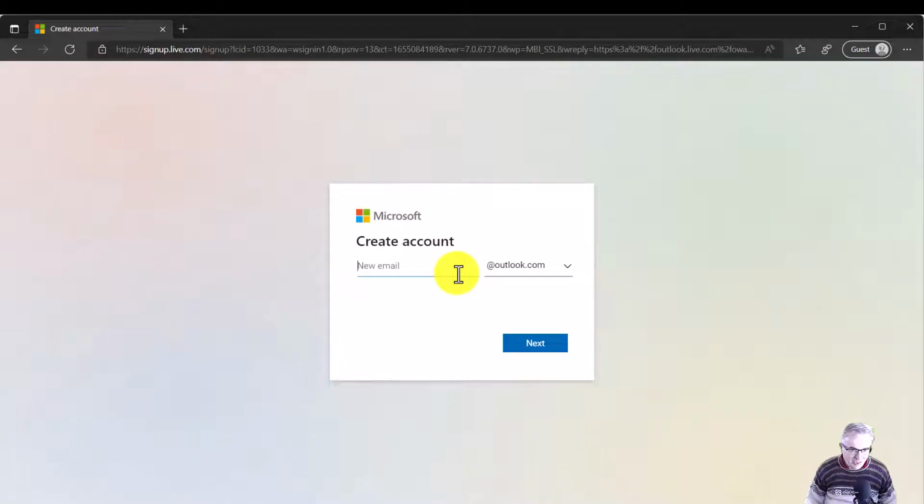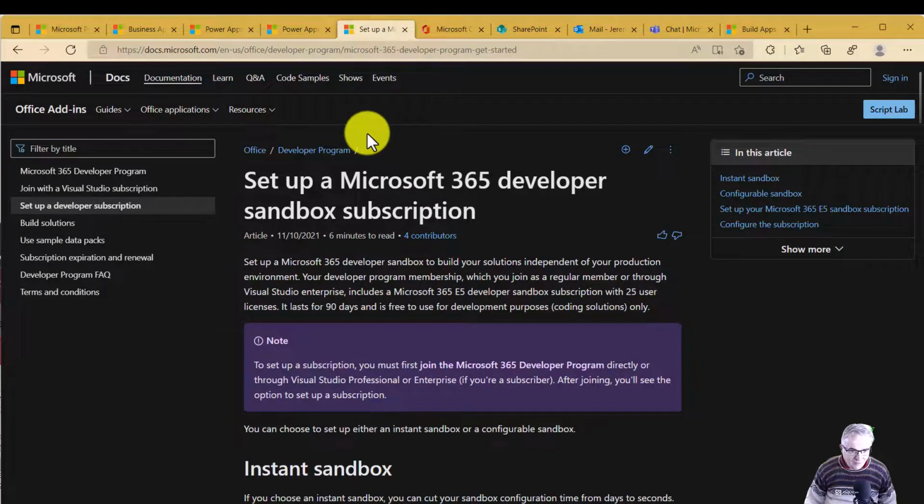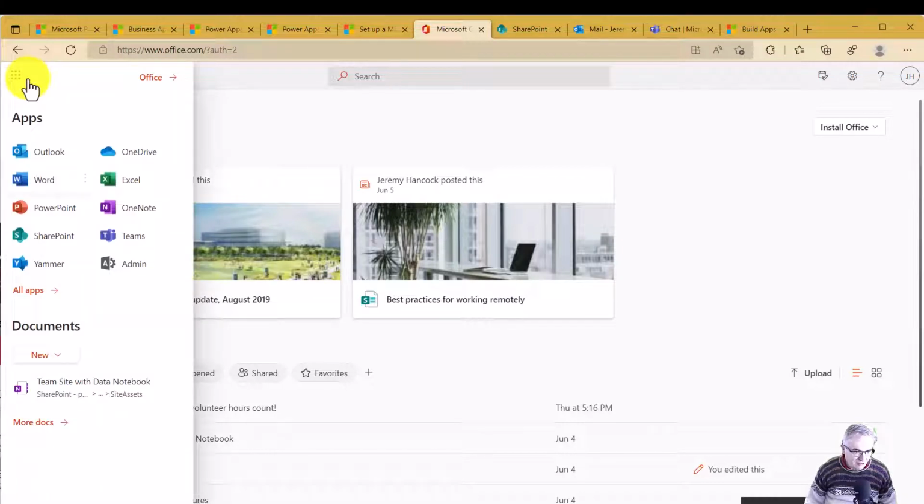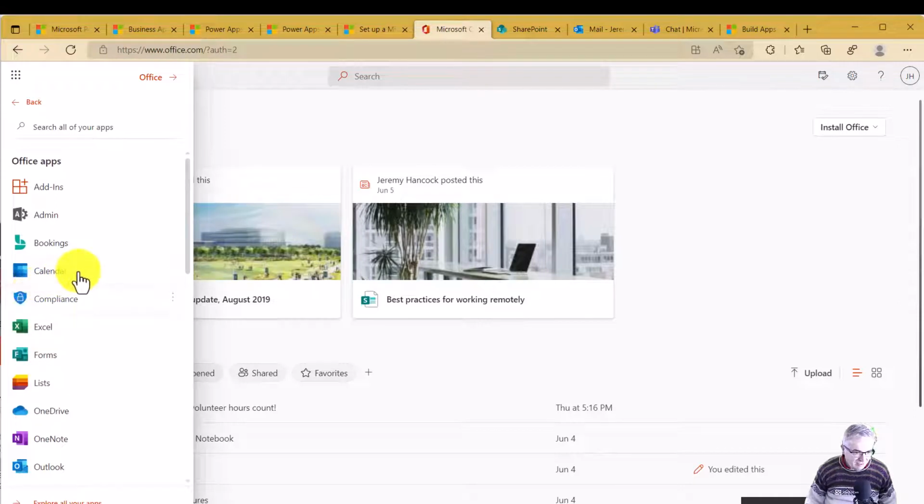Once you've created your account, then what we're going to do is go and create a Microsoft 365 tenant with it. So what do I mean by Microsoft 365 tenant? If you've ever used Microsoft 365 or even ever heard of it, you can go and create your very own environment. So here, for example, I've set up my tenant, and inside there I've got all my Office applications, and I've also got lots of other things. I've got PowerApps, Power Automate and Power BI. We've got Planner, we've got SharePoint, we've got lists and OneDrive. So there's enormous numbers of things that you can do with the tenant once you've got it set up.